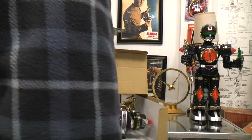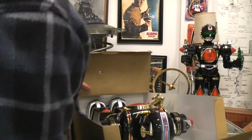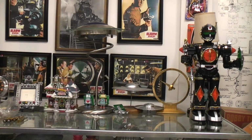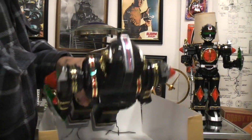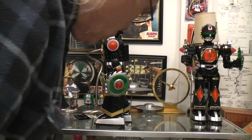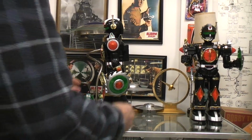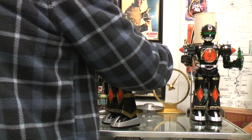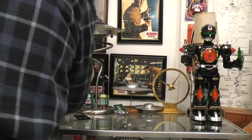Same cardboard insert, so it could be that the only real difference between these two was the packaging, the box, which same battery door. So I don't really expect this one to work either if they're the same robot, and if they really are from 1997. Seems quite likely that if one has a split gear, so will the other. But let's find out.